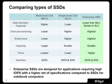Well, the way Drobo positions this, Daryl, is that if you're a smaller organization, 250 or fewer users, odds are you're running the same applications as a large organization. They're just on a smaller scale. And what they need is a mix of both capacity and performance in a fashion that's pretty much dead simple. Not that they're not smart enough to manage it, but rather, why would you want to spend your time doing that? No one's going to get spot bonuses for doing a great job on deploying that storage. It's all about the application uptime. So we try to make that as easy as possible. So enterprise SSDs are the ones that are designed for those applications, and why we use them here in our particular use case with the combination of higher capacity hard drives to give you the best mix of both.